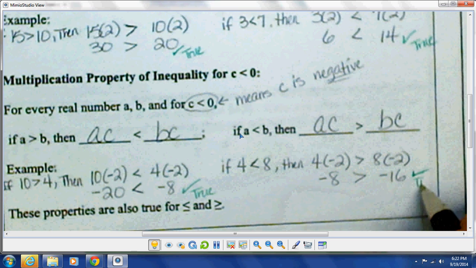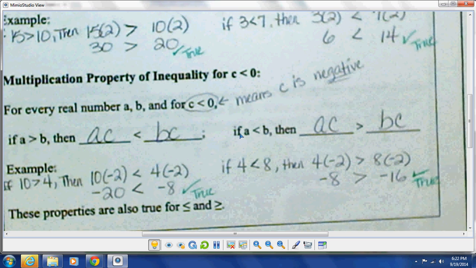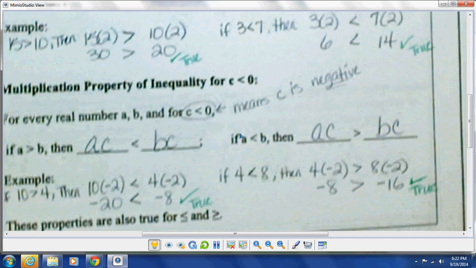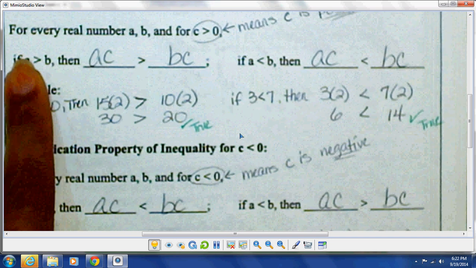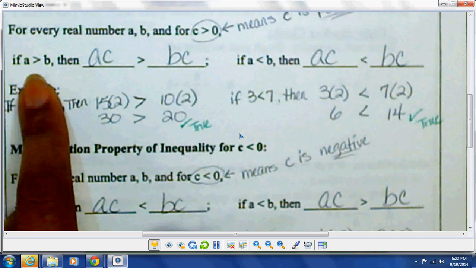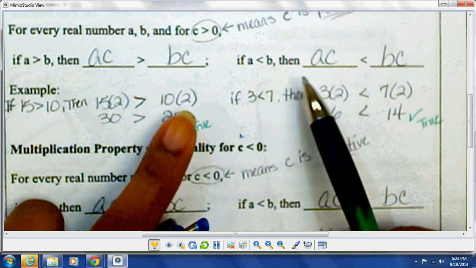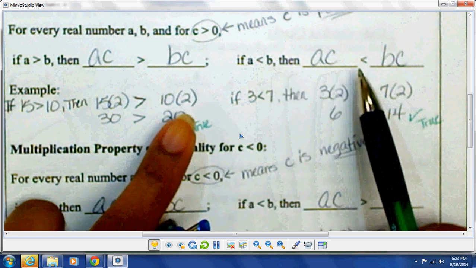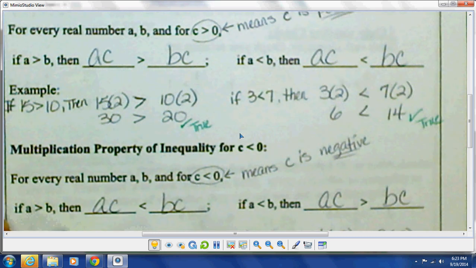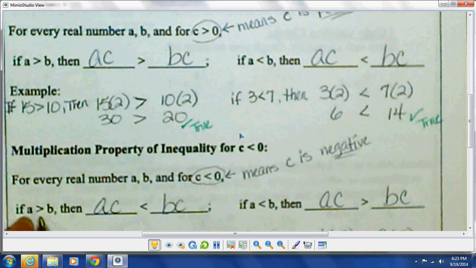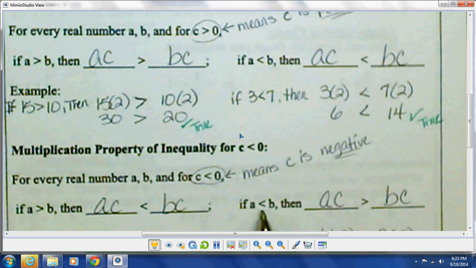Now, as we were doing that, did you notice what was happening? Let's go back and take a look. Notice all of our symbols up here. We have less than. We have greater than right here. We have greater than right here. When I come to the other side, I have less than, and then I have less than over here. So C is greater than 0. When I come down here for C is less than 0, notice I started with the greater than symbol, but then it should end up being less than once I solve. Same as if I started with the less than symbol. Once I solved, it should be greater than.